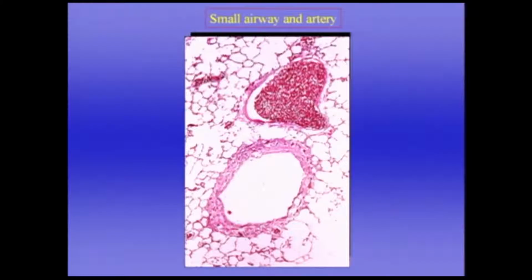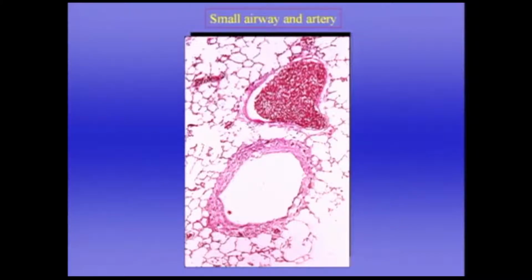Now, this is a more conventional thin section and shows an airway here at the bottom. You can see now that the cartilage has disappeared. There's some smooth muscle in the airway wall here. And we can very clearly see the alveoli around the airway, and you notice how they're attached to the airway wall. We can also see the accompanying pulmonary artery with its smooth muscle in the wall. We can see the red blood cells, and this hole here is because of some shrinkage during preparation of the section.